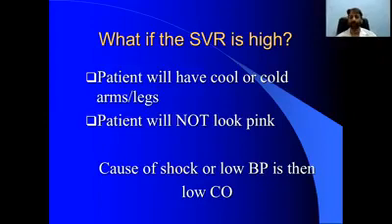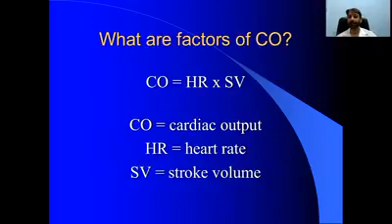Then you have to look for cardiac output. And cardiac output is a combination of heart rate and stroke volume. Now, when we say heart rate, to have a good, adequate cardiac output, you need a normal heart rate between 60 to 100. Extremes of heart rate, meaning arrhythmias, can lead to hypotension.